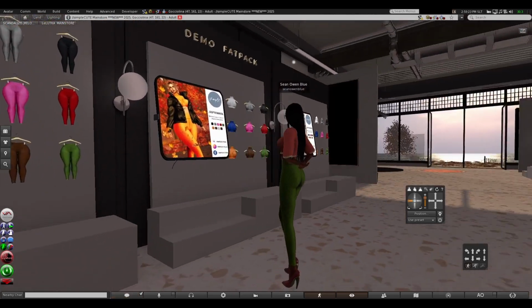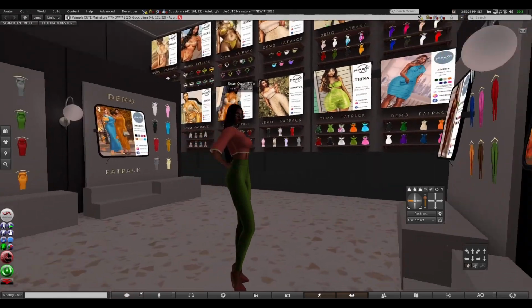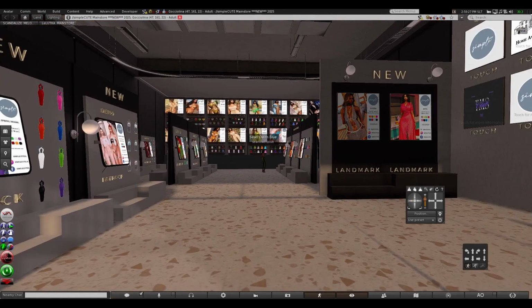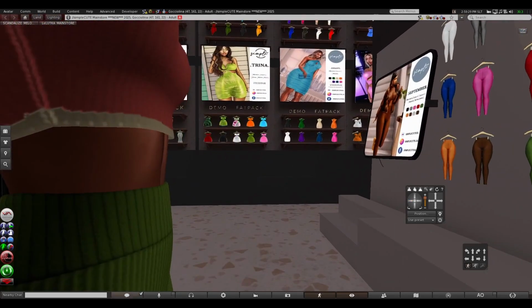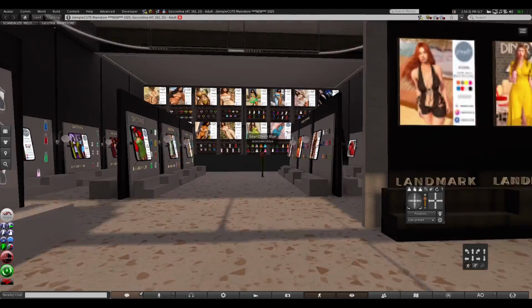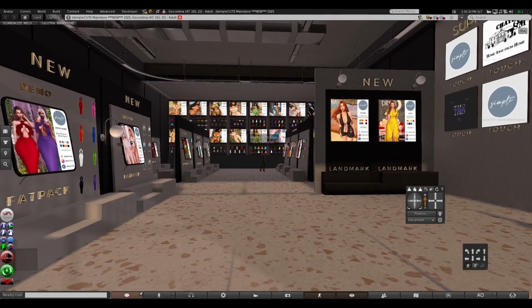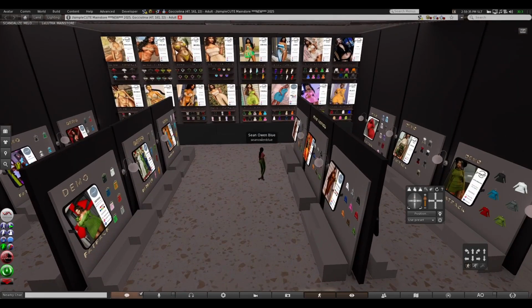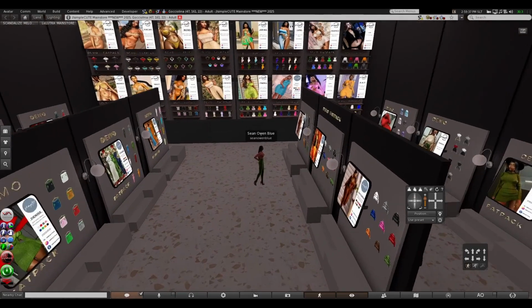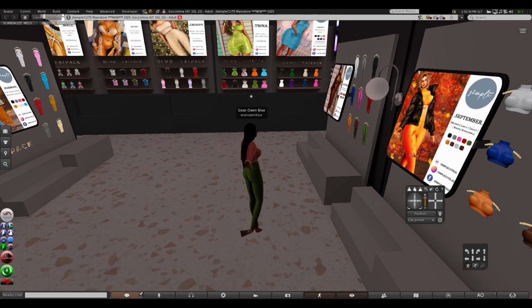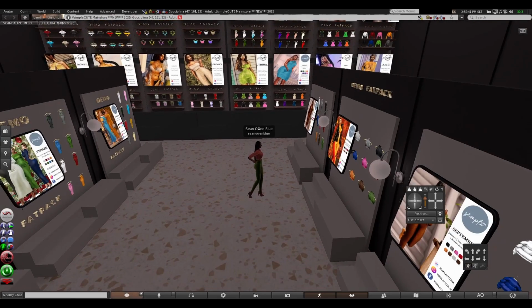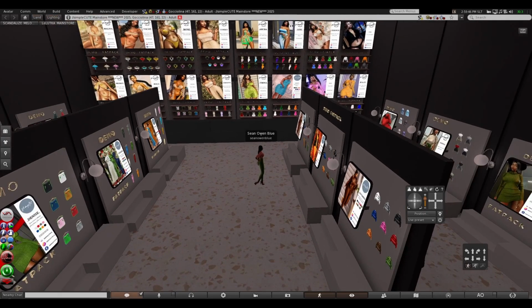Now, last thing I'll say before we get into the actual creating, so you can understand that stores can look like this. So if this is the kind of setup you want, you're going to need to rent land in some form, okay? Be it you rent it from someone who's already renting, or you rent it from a real estate agent of some form.